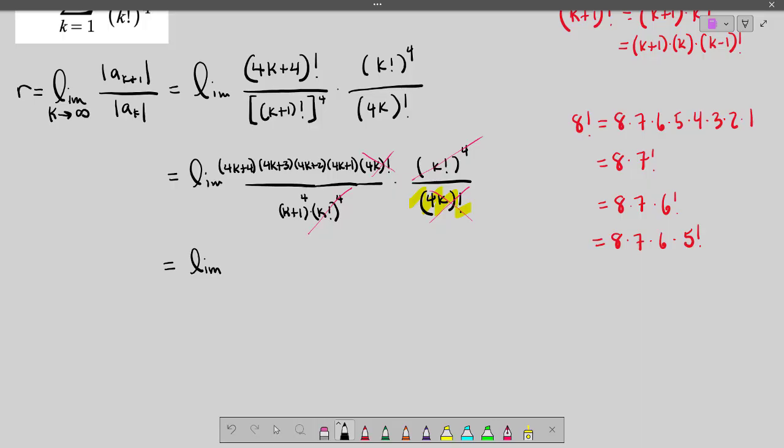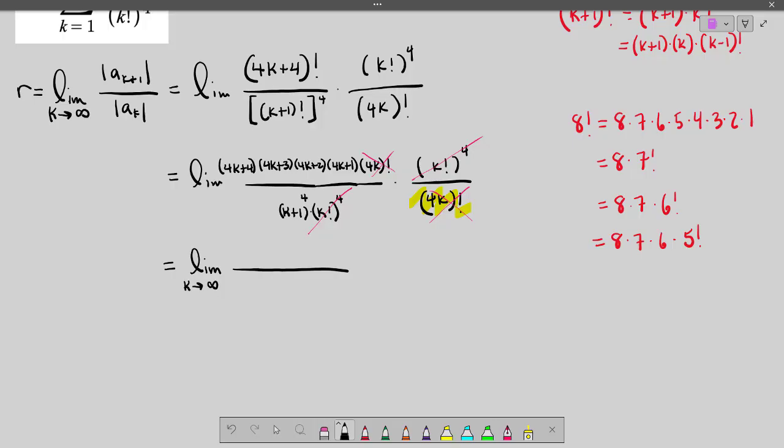Okay, so in the numerator and in the denominator, we have polynomials. Like if you imagine taking that 4k plus 3 and 4k plus 2 and 4k plus 4 and 4k plus 1 and multiplying it all out, it's just a big polynomial. In the denominator, this is just a polynomial too if you were to expand that. And so what we know about polynomials when we're doing limits at infinity is that all we need to do is look at the dominant term of top, dominant term of bottom, and combine them.